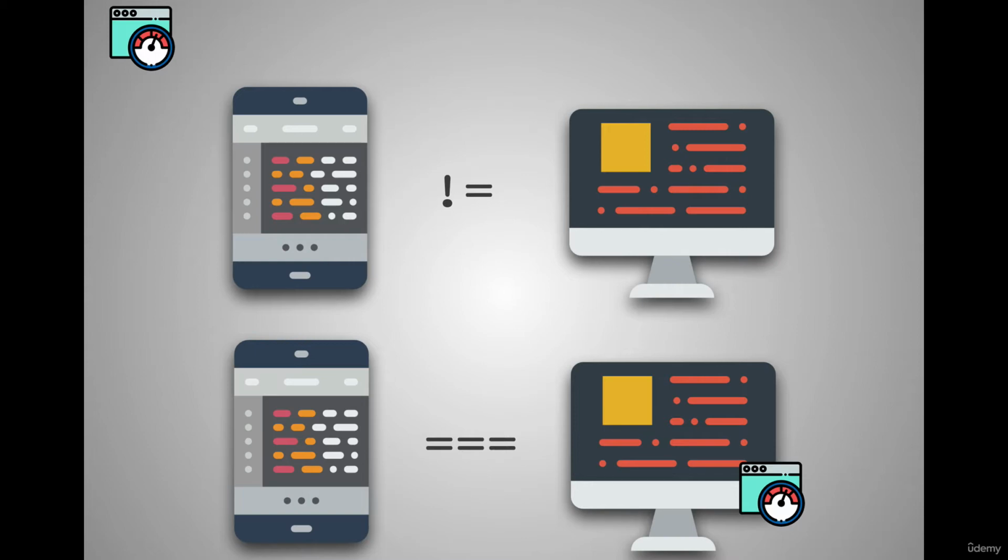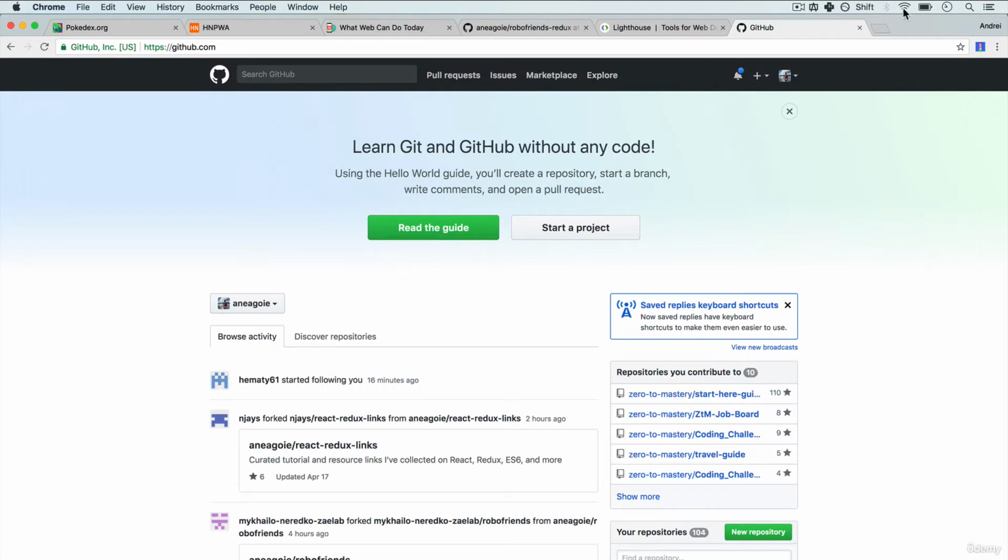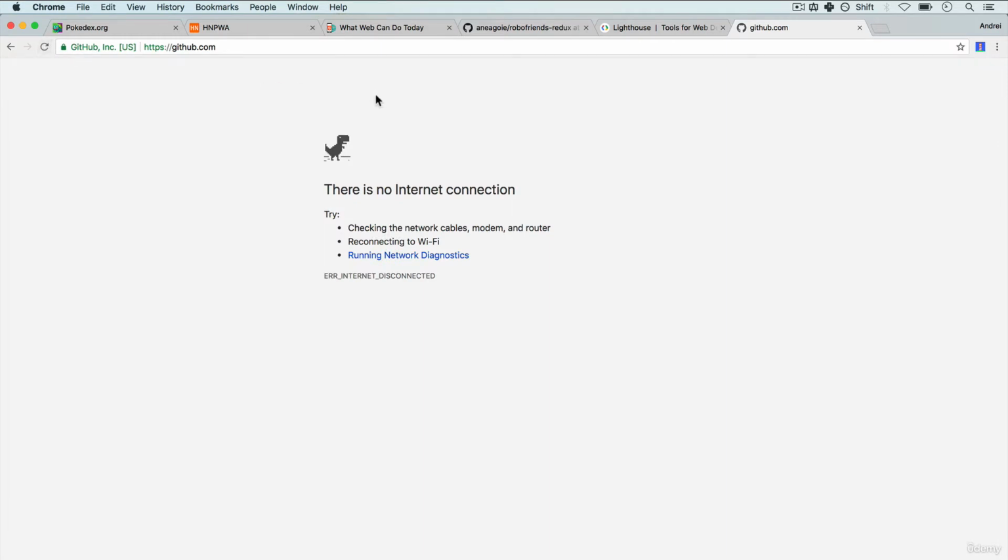They can even work offline. And you're never going to get a blank screen. For example, if we go to GitHub and I have my Wi-Fi turned off, if I refresh the page, well, I get this little dinosaur icon saying there's no internet connection. You've never seen that on a native app, have you? Because native apps are built to work offline. Maybe not have full functionality offline, but still work and not get a blank screen.